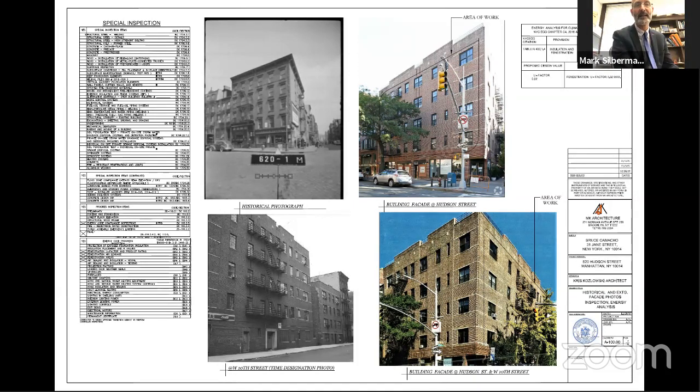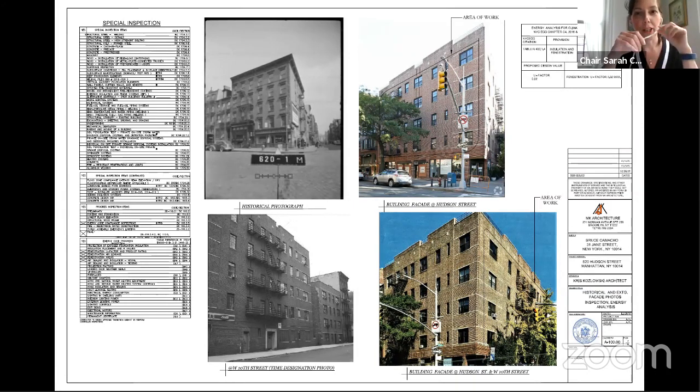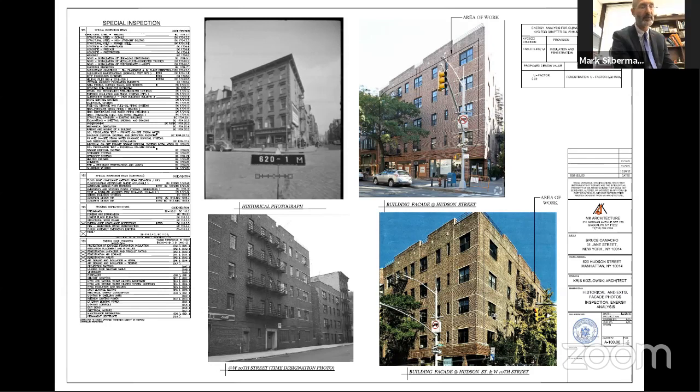Having approved this once, the commission would need to figure out why this is inappropriate. Having found it appropriate once, we would have to find why it's inappropriate to continue doing. Okay. The double hung, right? With the double hung operation. Yeah, the double hung operation, which we're entitled to. Yeah, we have to have a reason. That's right. And so the proposal is 1/1 double hung windows.